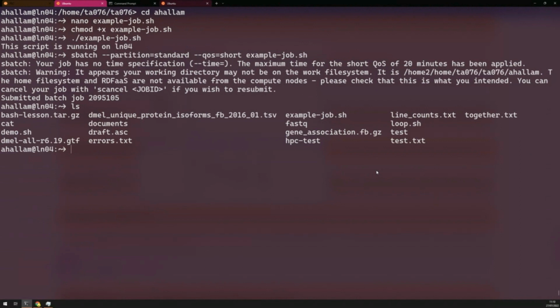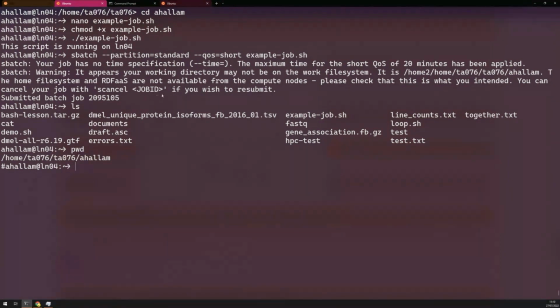If I then run list, I would have expected some output from this job that had the reference number in it. And the reason I haven't got anything back, even though the job ran, was that the nodes themselves can't talk to this particular file system. The worker nodes can't talk to this home file system.